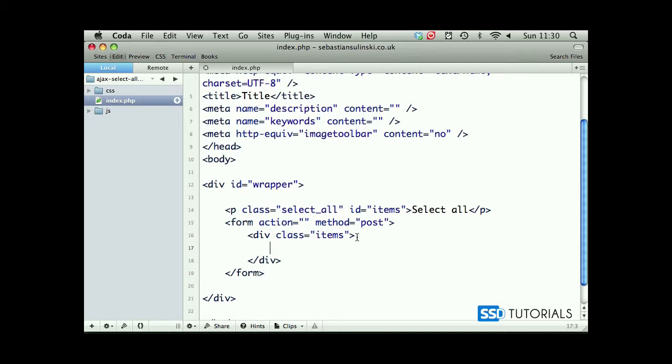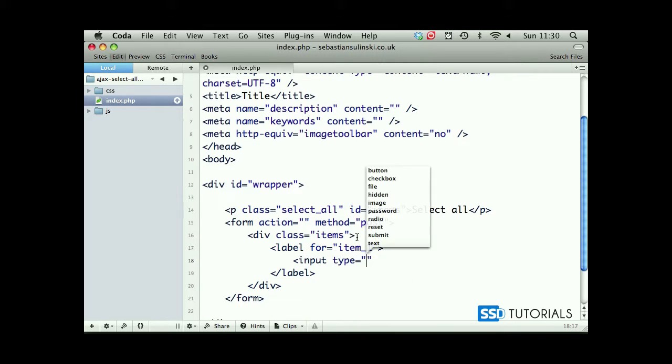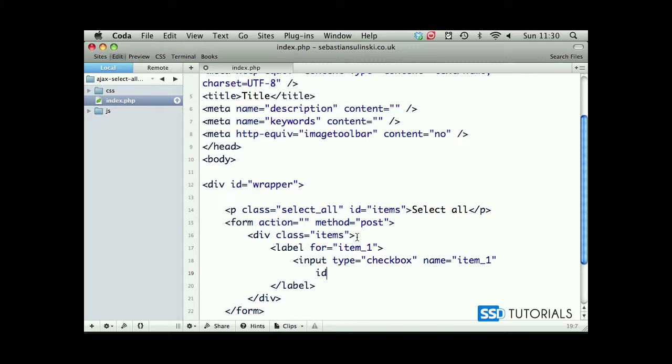So we've got our div, and inside of our div, let's start with the label for item 1. I'm just using item as a generic name for my checkboxes. In between the label tags, input, type checkbox, name item 1, and then we have ID, item 1 as well.